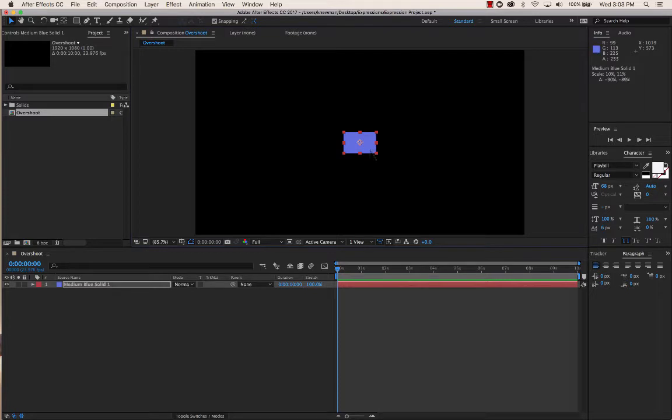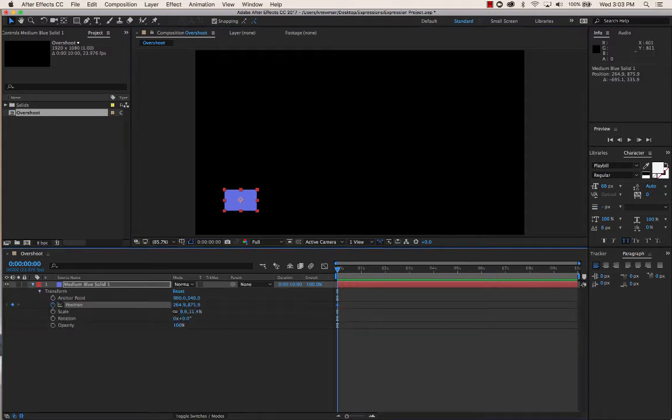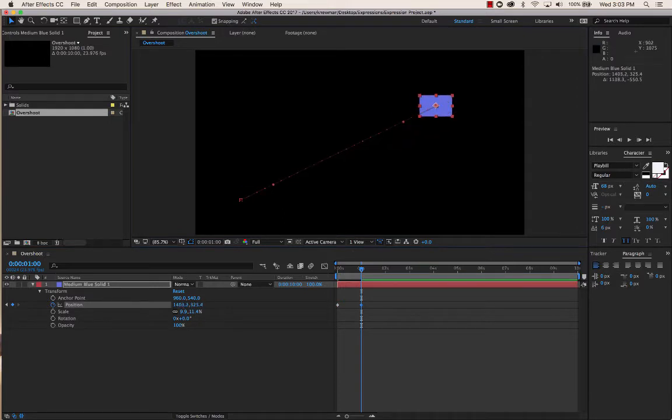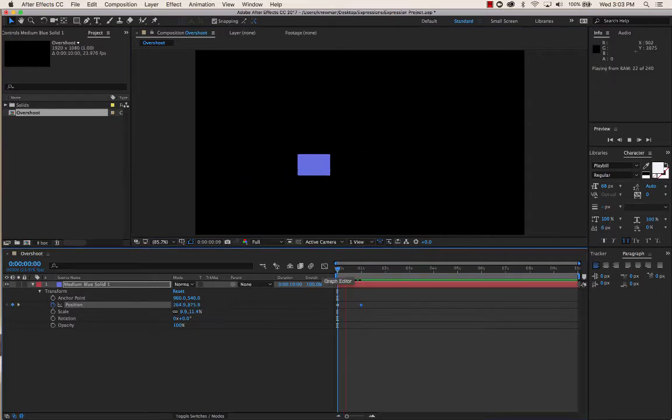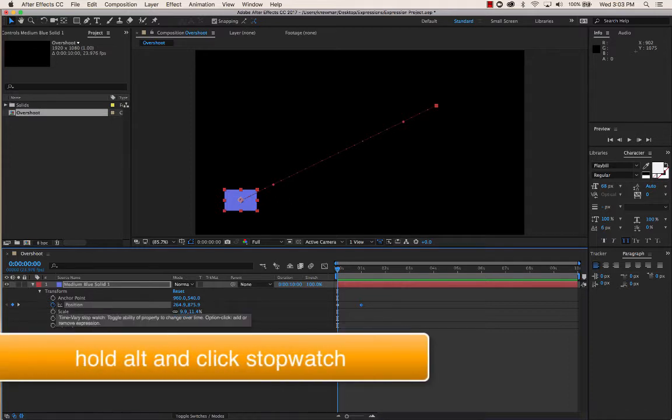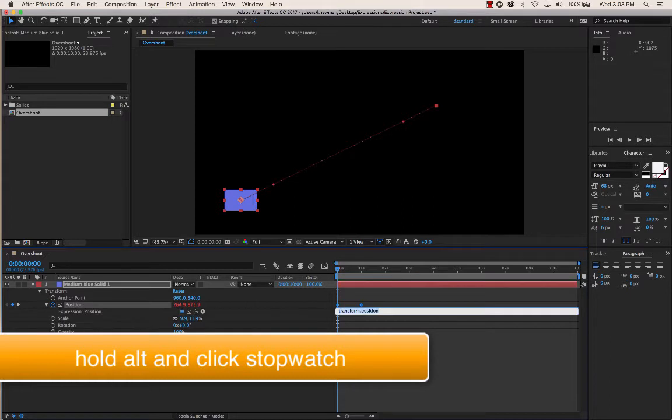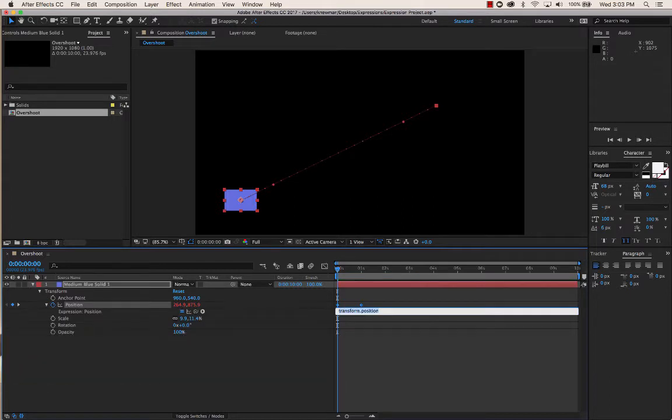Now, I'm going to start with a basic keyframe animation. So if I go to, let's say, position, and let's say at 1 second, I'm going to move from here to here. Okay, nothing special about that so far. Now, what I'm going to do is to hold down the Alt key and click on the stopwatch, and that opens up the expression interface.